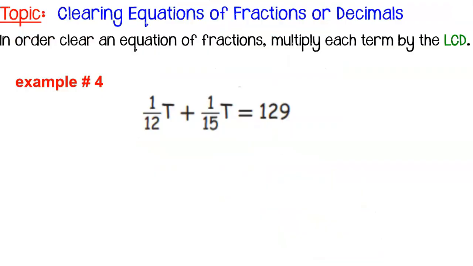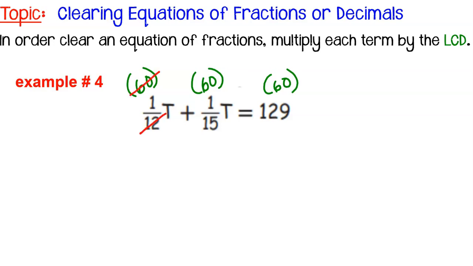Numbers are getting a little bit bigger, but the method is the same. So I'm looking for common multiples of 12 and 15. Now when I'm trying to find my common multiples, the fastest way is to start with the multiples of the larger value, and then you can see if they match any of the smaller value. So 15 times 1, 15 times 2, times 3, times 4, and there's my winner. 12 also goes into 60. So 60 is my LCD. And don't forget, you need to multiply that last value.